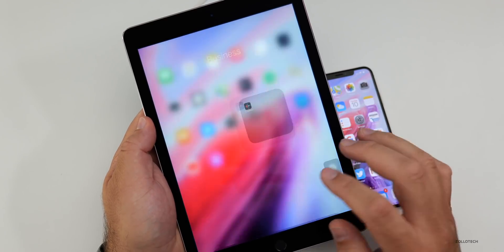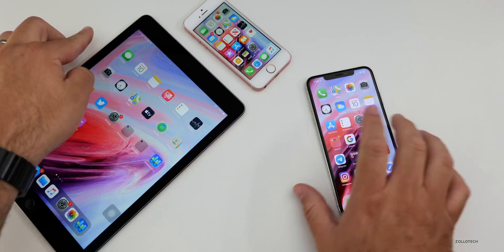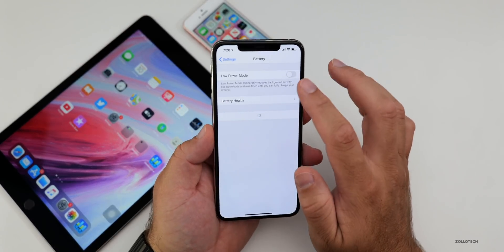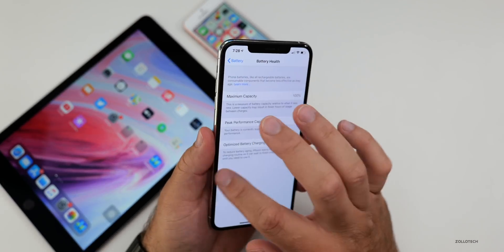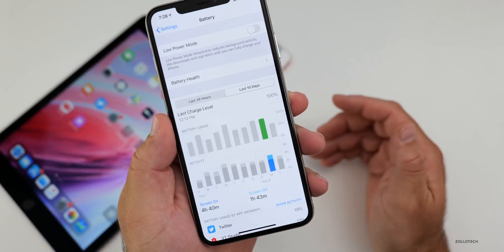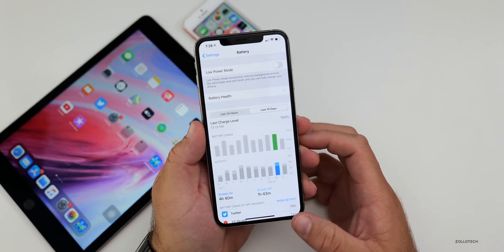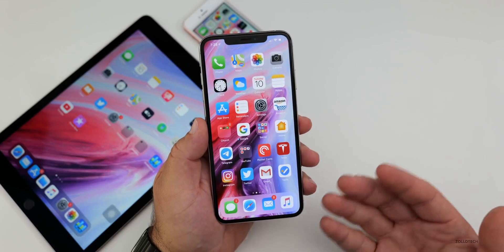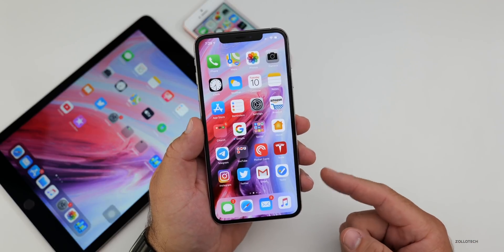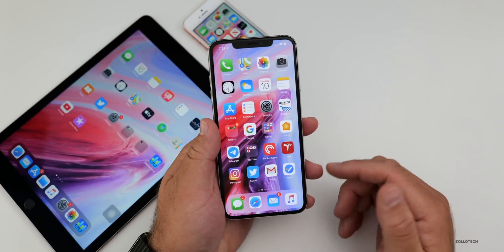Battery life is pretty good based on the previous beta — not amazing, but what I'd expect. I have 100% battery health on this device, and over the last 10 days I'm getting about four hours and 40 minutes with around 10-20% left, so roughly five and a half hours — not great. Hopefully it gets better when the final releases, but it is a beta. The iPhone 11 Pro Max gets up to five hours more battery life than the XS Max, which is pretty impressive.